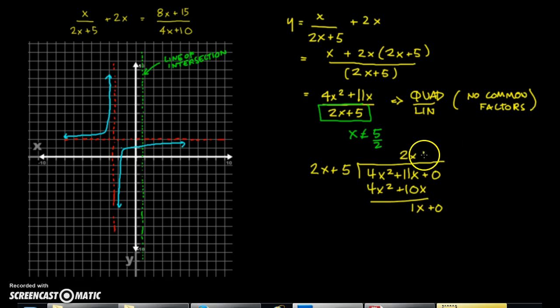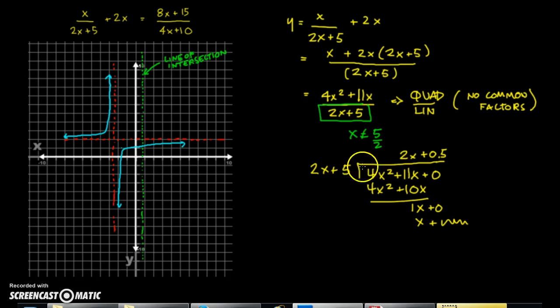And I know that in order to get that, multiplying by 2 to get 1, I've got to multiply by 0.5. And I'm going to get an x plus, you know what, I don't care. Why? Because I've got my equation. It's all done. I'm ready to go. This is the equation of my other asymptote.